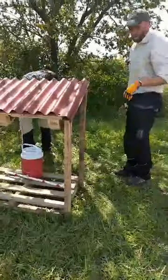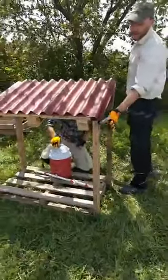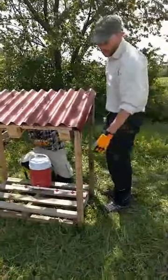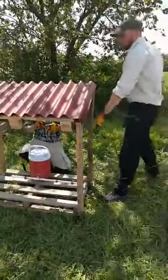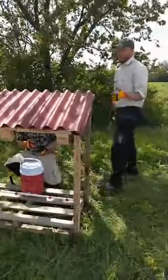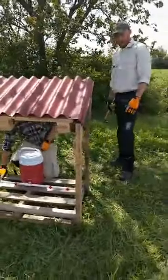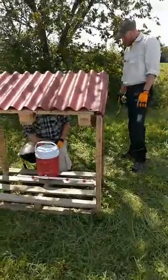And again, if you're working with pallet wood, you saw there, sometimes nails are a little harder to get in. If you want to make your life easier, you can just pre-drill all your holes. Especially if you're using nails, you're going to bend a lot of nails. Or if you're lucky, you can get them in pretty easily.